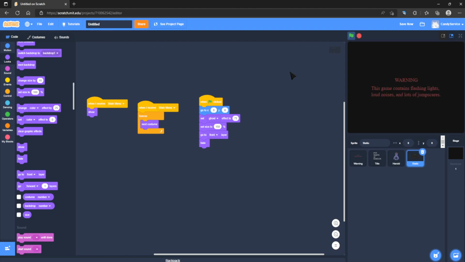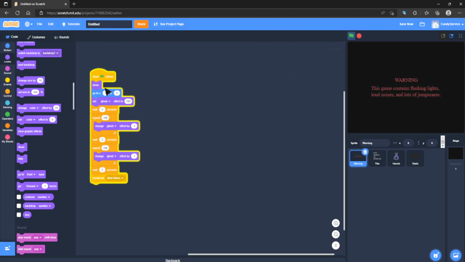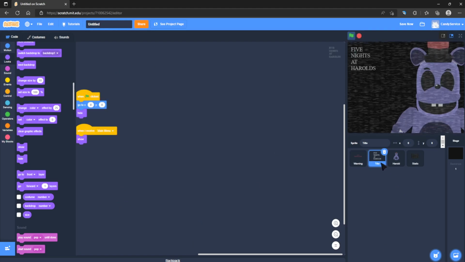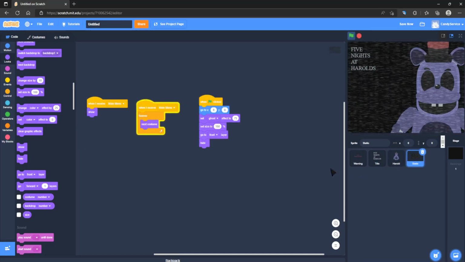So you can see here, this is our warning script. You can even see here that, oh my god, it's so blurry. You can see here that it is working, doing its fancy dancy stuff. And then boom, it shows we got our static. We have Harold looking fancy like always. We have everything. Alright, there you go.